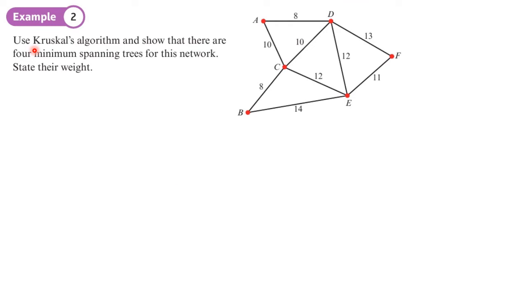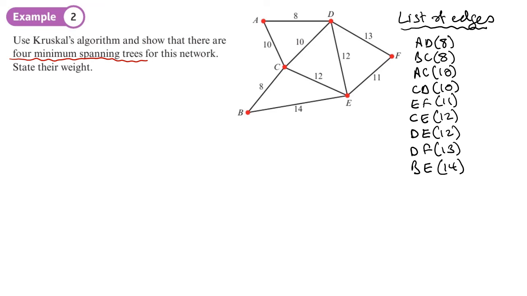We're going to use Kruskal's algorithm to show that there are four minimum spanning trees for this network. The first thing we're going to do is to list the edges in ascending order. So here's all our edges here. Now, since it says we're going to find four spanning trees, minimum spanning trees, it's going to be the places where I have two options for choices of edges where I'm going to get the differences.